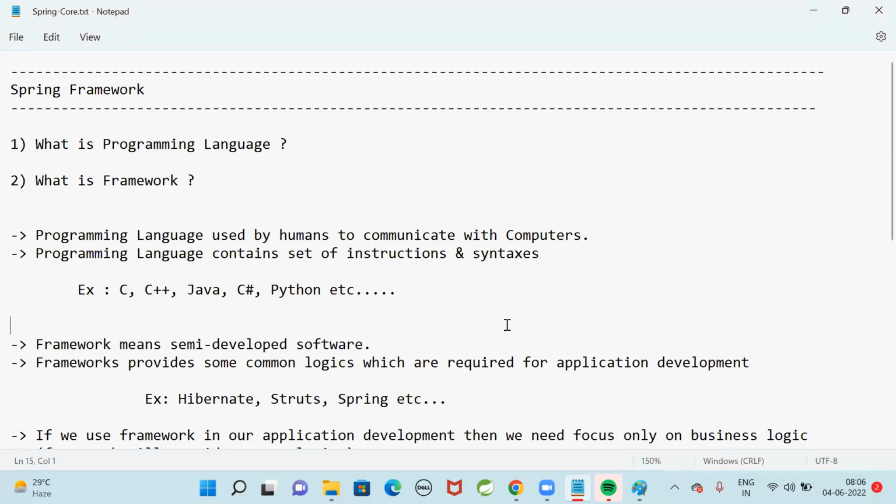The best thing in my classes is I will repeat the concept several times. Otherwise, I don't get that satisfaction. I will do the repetitions so that you can understand. If you miss in the first attempt, no problem. You will understand it the second time. I will repeat every concept 2 to 3 times. Then only I feel that yes, I'm teaching. So for my satisfaction, I will repeat.